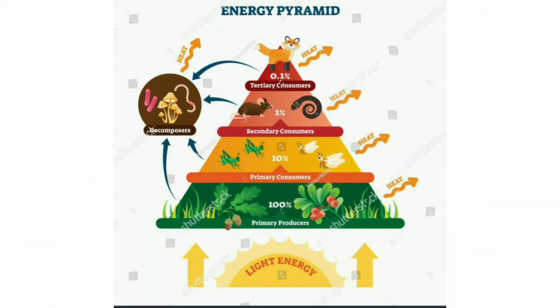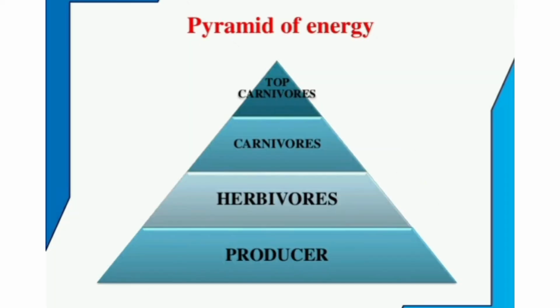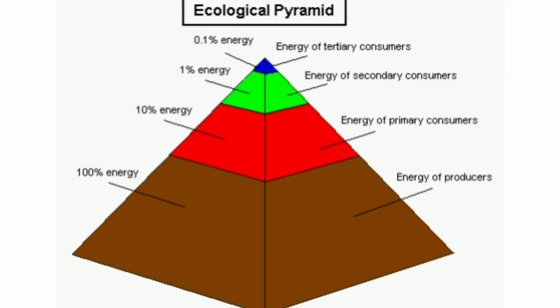So the next is the pyramid of energy. It indicates the total amount of energy contained at each trophic level of the food chain. It also tells us that at each trophic level loss of energy and material takes place as the transfer of energy is not 100% efficient. At the producer level, that is at the base of the pyramid, the total energy available is more than at the highest trophic level because of the loss of energy from one trophic level to the other trophic level.